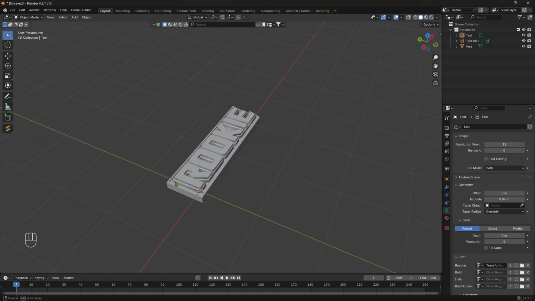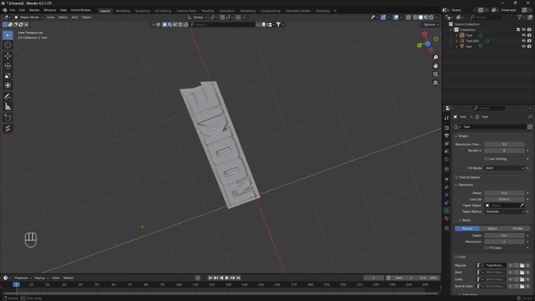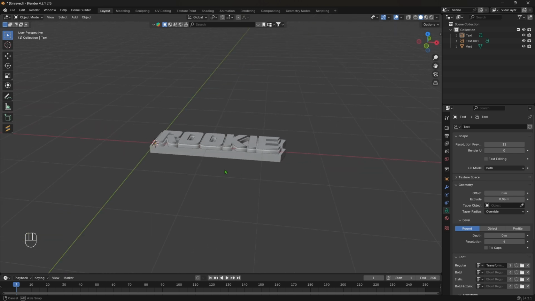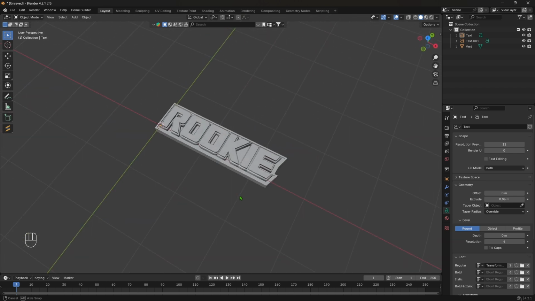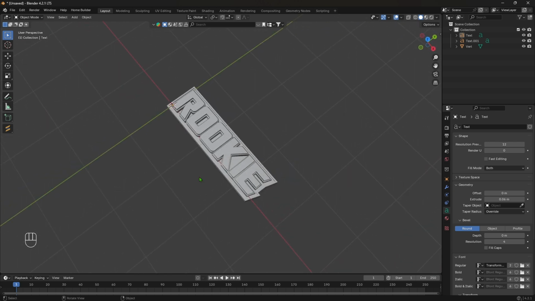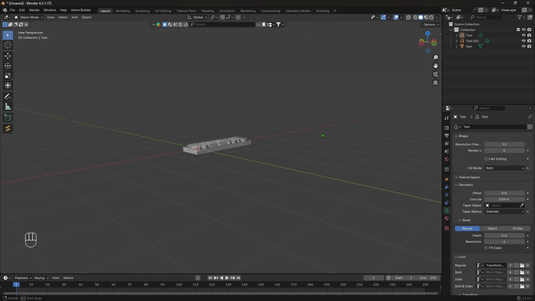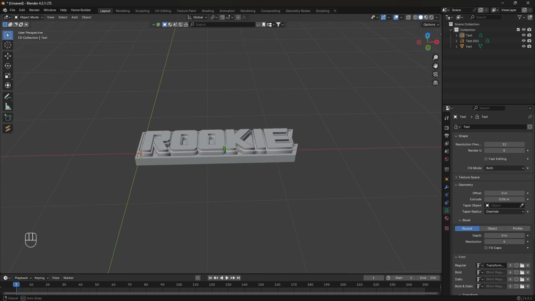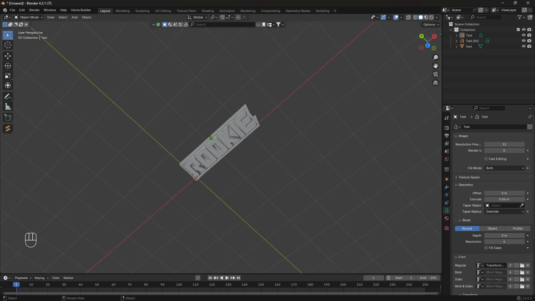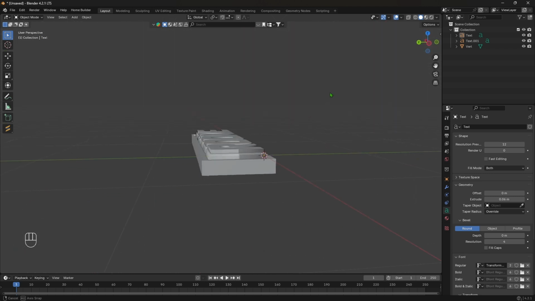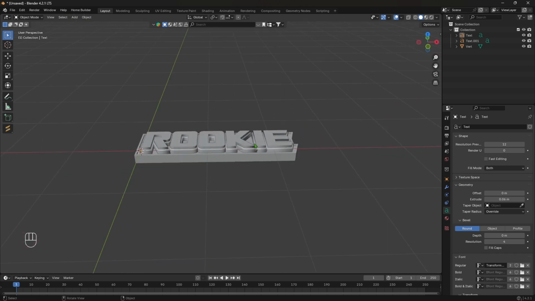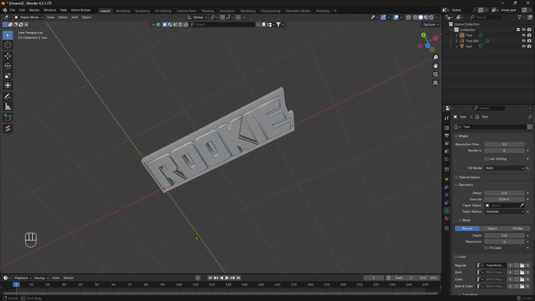I mean, you know, however you want to make it. This could be a done pendant, and you slap textures on there or whatever. We're not going to do texturing in this tutorial though. The texturing we're going to leave for the end. I'm probably going to redo my pendant because I'm making this for my cousin while also doing the tutorial, and he still hasn't told me what font he wants yet. So this isn't the font that's going to be on his chain. So I'm going to redo the pendant. And I'm not going to go too crazy, and I'm going to do the same steps that we did right now in this tutorial, so you guys can see it. It just might be a different font or whatever the case may be.